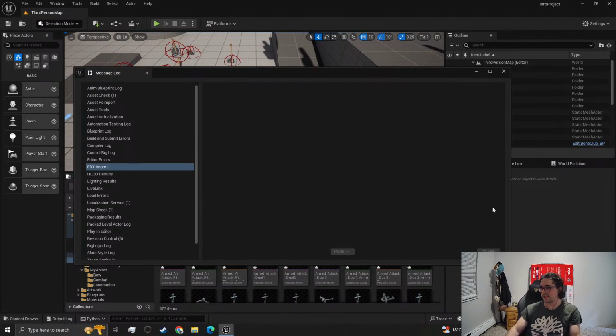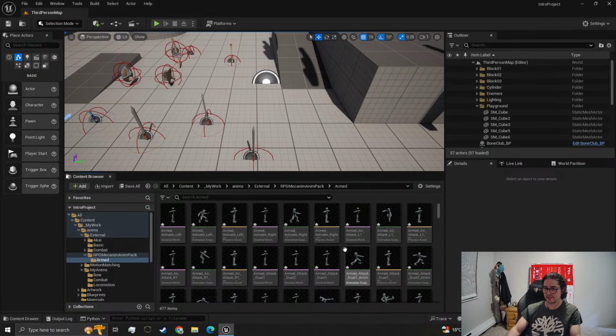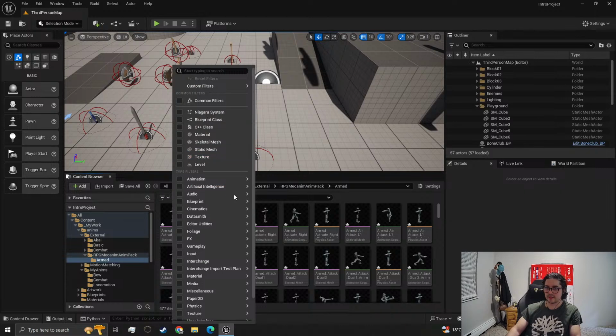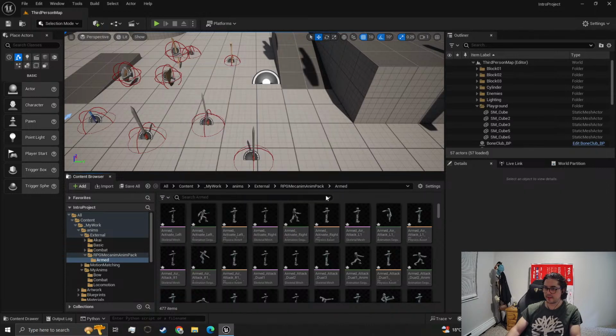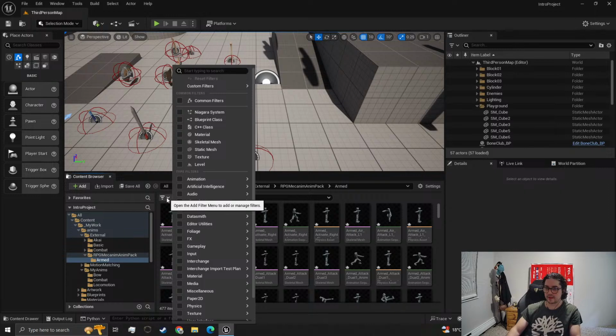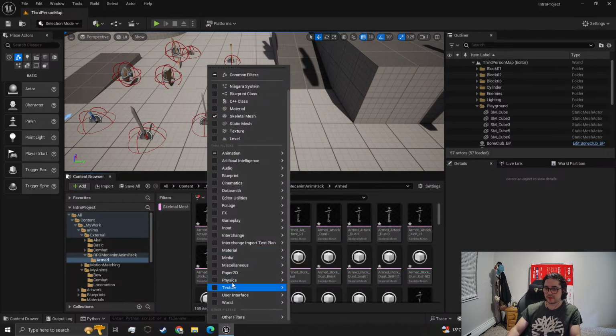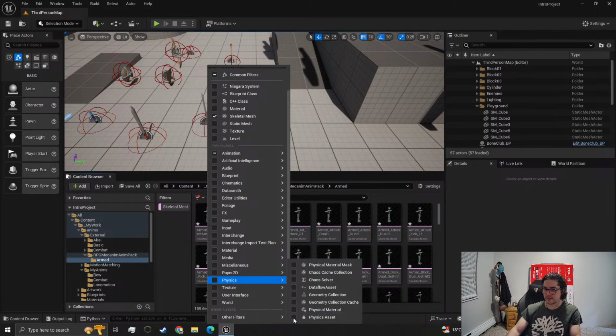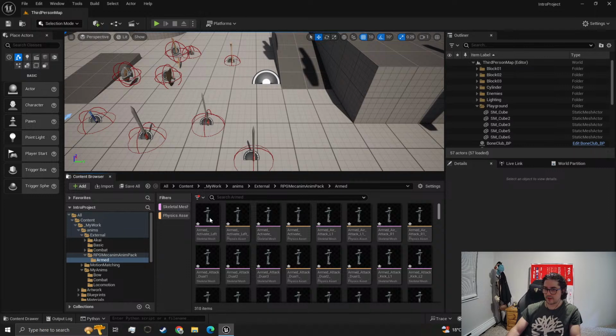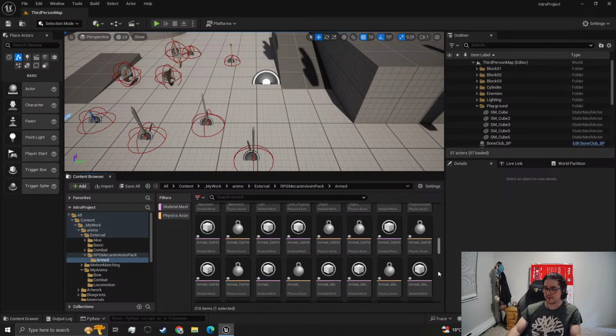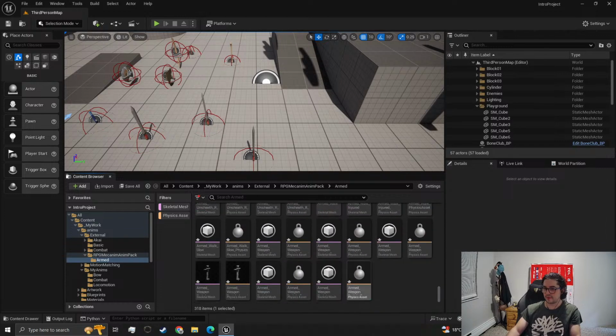Someone renamed. All right. Skeletal mesh. And physics asset. And we're just going to delete all of these because we don't need any.